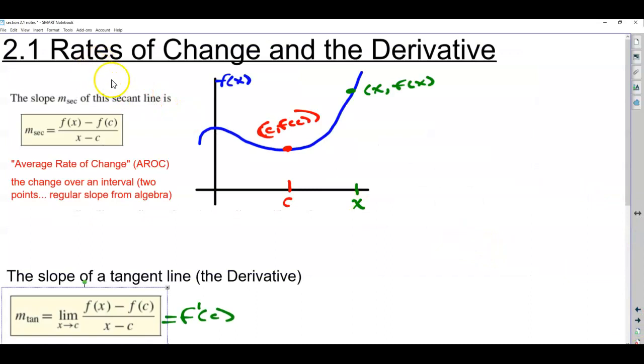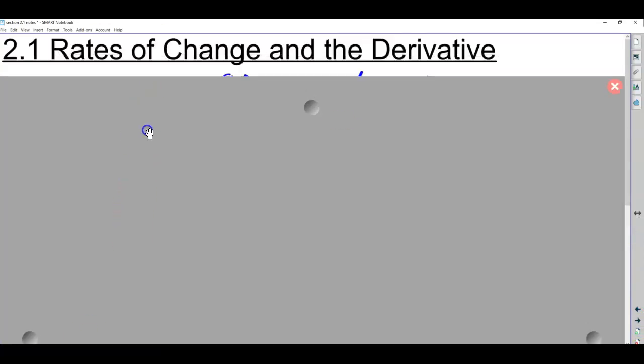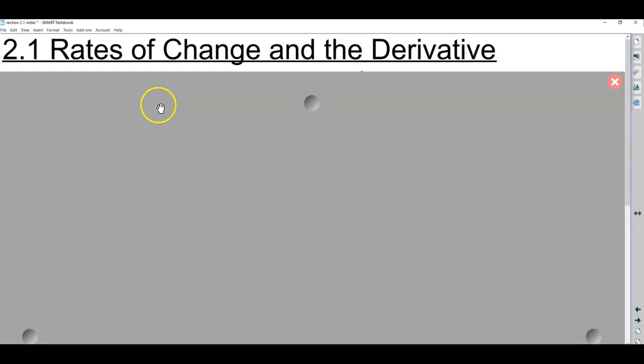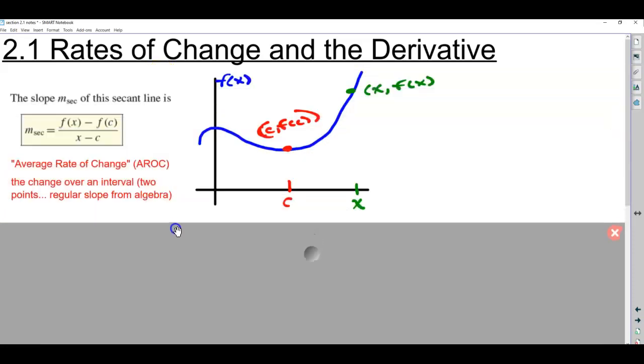So I would like you to write this part here. It's quite a bit, so buckle up. We're going to kind of introduce this idea of what is a derivative and how do we find it and how do we think of it graphically. We're going to start off with things that you know. So let's talk about this quick before you start writing some things.